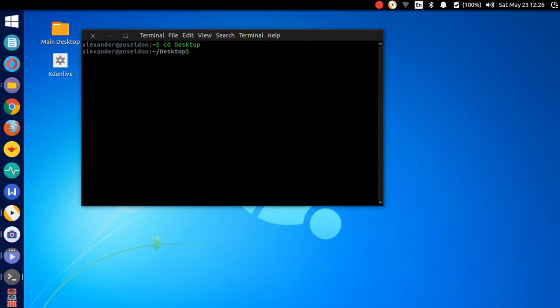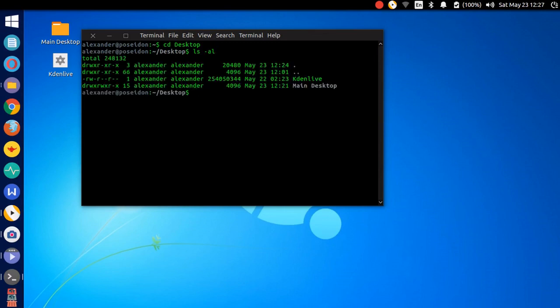So if you look at the list command, you find out that we have our package there, Kdenlive. And if you look at the permissions, it does not have any execution permission, which is x, and it cannot run. So the purpose of using the command line now that we are showing is for us to be able to add that x to it so that it can run like a program.